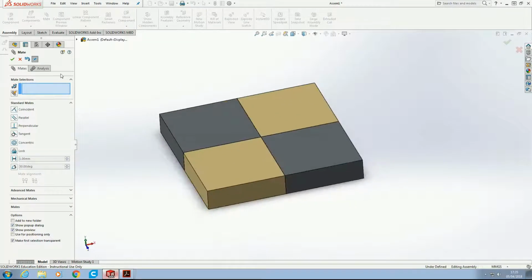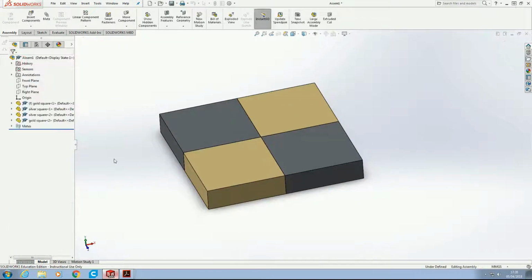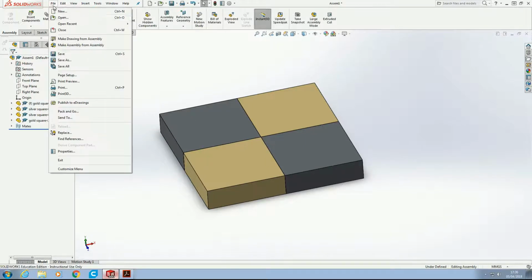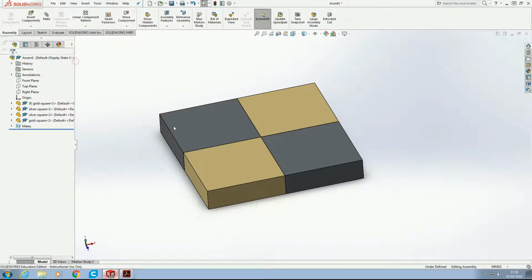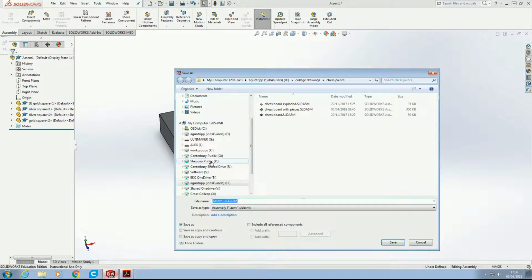We've now got our nice little start of a checkered board. So let's just File, Save, 4 by 4 square.